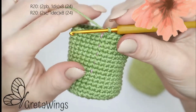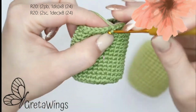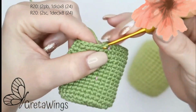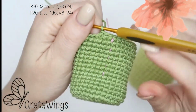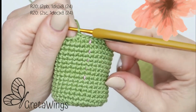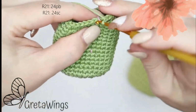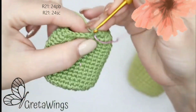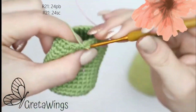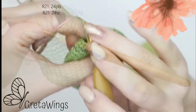On round 20, we will start with 2 single crochet. 1 and 2, and now 1 decrease. We will continue repeating 2 single crochet and 1 decrease all round, and we will finish this round with 24 points. On round 21, 24 single crochet, 1, 2, 3, and we will continue doing single crochet until we finish this round.